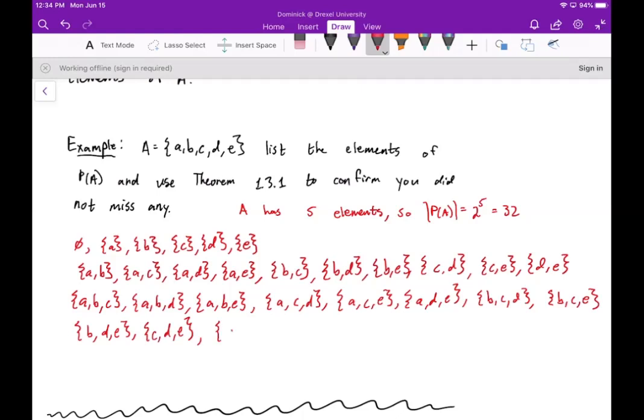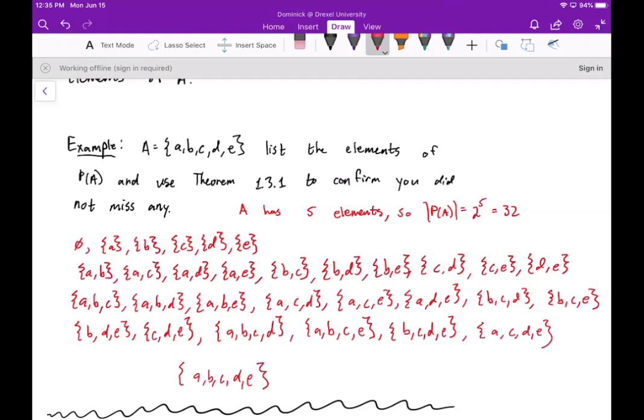It looks like I could have an A, B, C, D. I could have an A, B, C, E. I could have a B, C, D, E. And I think that would be all of our 4 element sets. And then, let's see, no, I could also have, I missed A, C, D, E. Could also have that one. And then, of course, I could include the entire set itself, A, B, C, D, E.